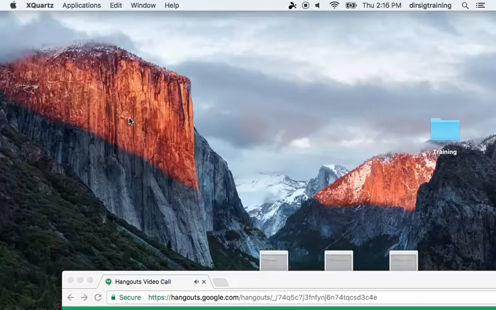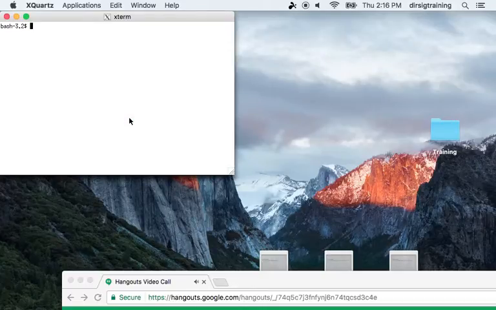Xquartz is basically, for a Mac, the X Windows environment. What I mentioned in the last class is that X Windows is essentially a way for a local machine to connect to another machine that understands that protocol. By being able to do that, you can run things from your local machine that are running on another machine, a server, for instance.